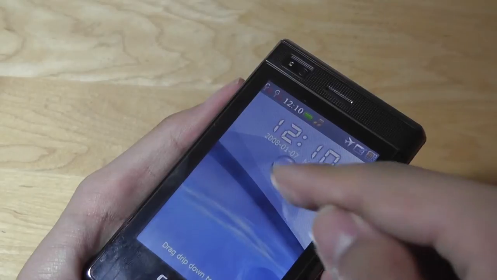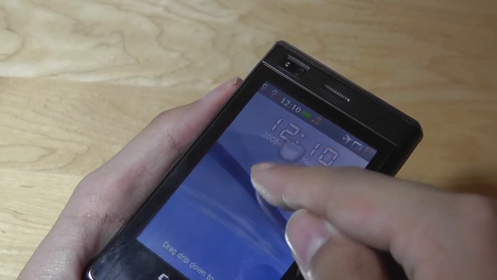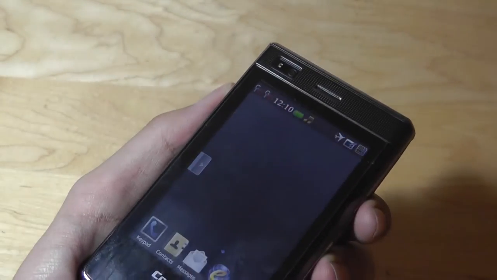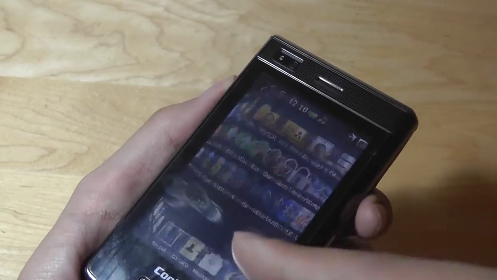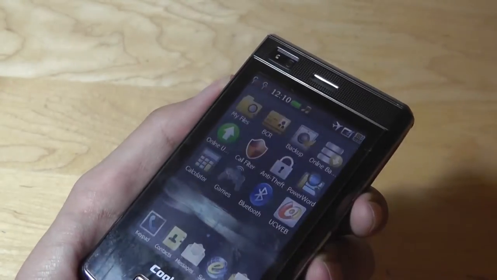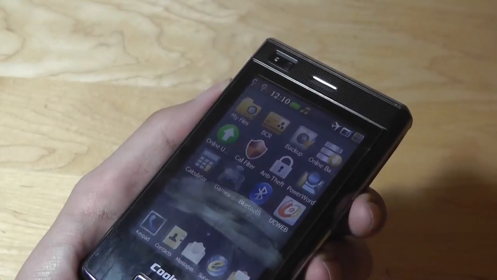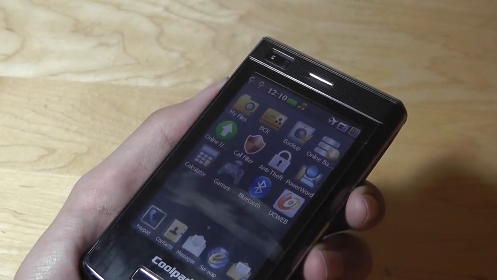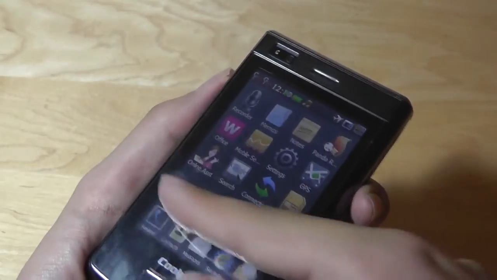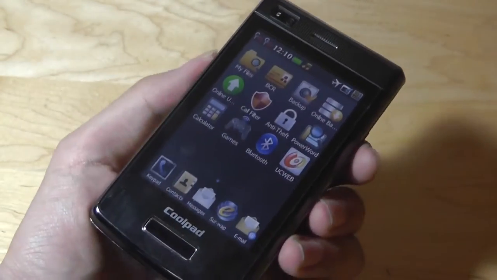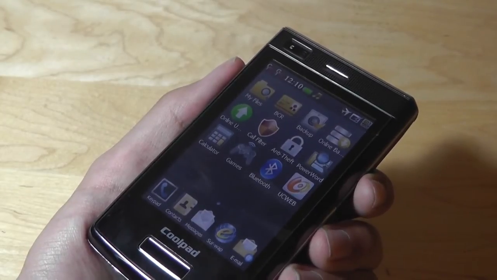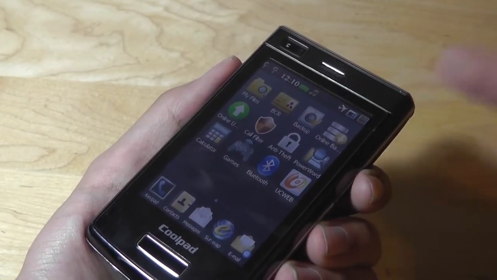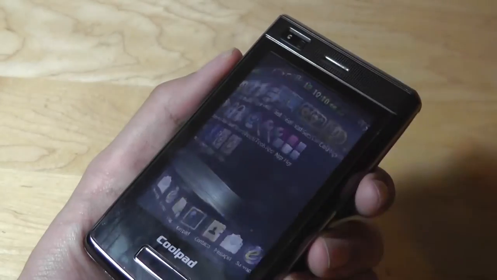The lock screen here has been customized by Coolpad to have this slide down animation, which is kind of interesting. Each time that you move around through the home screen, there is this cube-like effect that spins, which is unique. It seems like a launcher that we might find today on modern Android smartphones, and they definitely did a lot of work since Windows CE looks nothing like what you see here. It seems much more like a desktop operating system than something that's optimized for finger touch. So that's where Coolpad has done most of the software work.